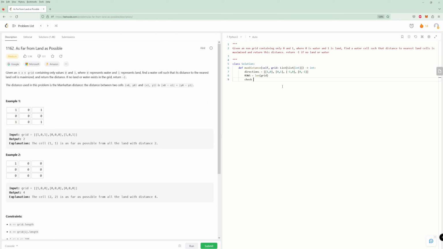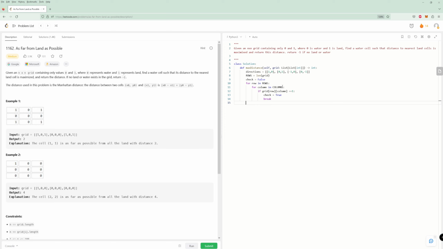So you just have some check equals false, then for row in rows, for column in columns, if grid[row][column] equals 1, we want to check for land, so check equals true, and we can break here.